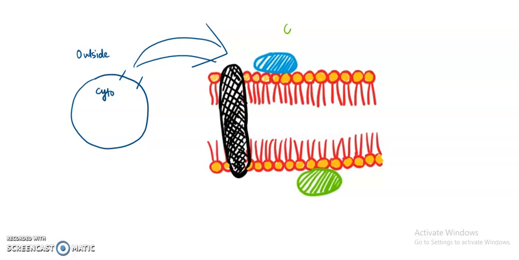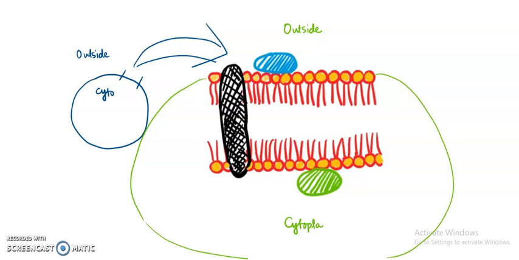Similarly, if we want to mark the same thing here, it will be the outside portion, and this will be the cytoplasm. Okay, so this same thing will be continued, and this will form the complete plasma membrane. So plasma membrane is made up of lipids and proteins. What are these structures? So these are the lipids, okay, and this is the protein which is found on the external side. So we will be naming it as extrinsic protein.